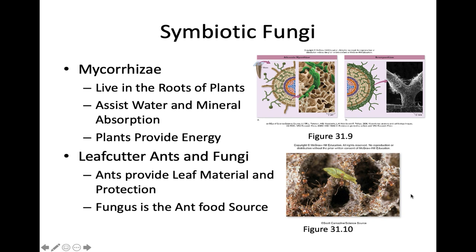So these ants actually garden these fungi, and in some species of leafcutter ants, when they form queens in a colony cycle, the queens actually have a special pocket on their backs that they've evolved for holding a little piece of fungi, so that they can bring it with them to start their new fungus gardens in the new colonies that they start. Really, really cool example of coevolution and symbiosis.